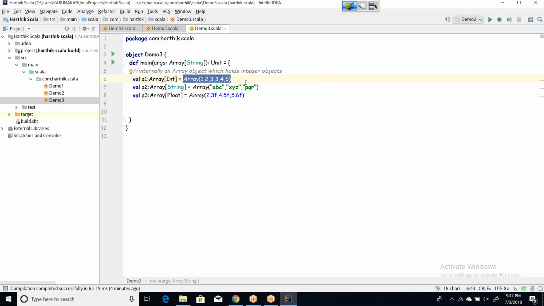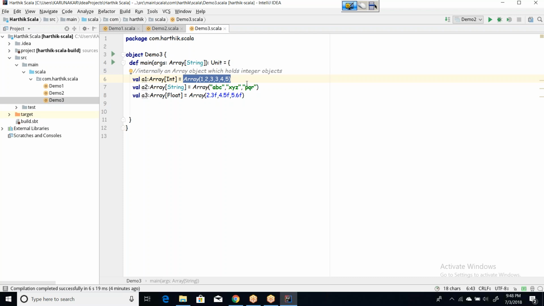Six here. Okay, so the outer object is the array object. Internally it is going to have six, sorry, yes six integer objects: 1 2 3 4 5, so in total we have 7 objects here. An array object is one, the outer or external object, and internally that array object is going to have six integer objects.